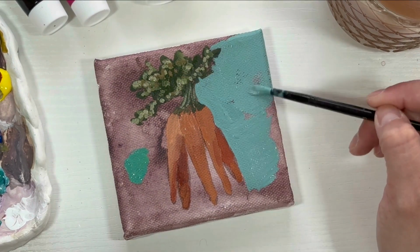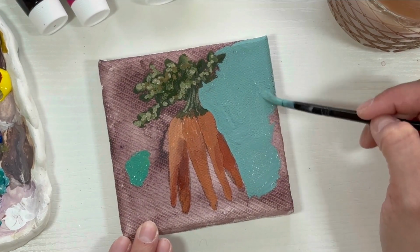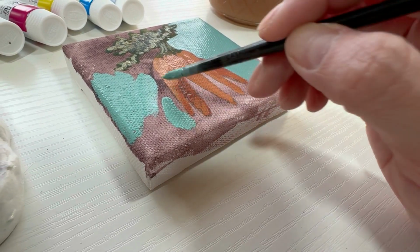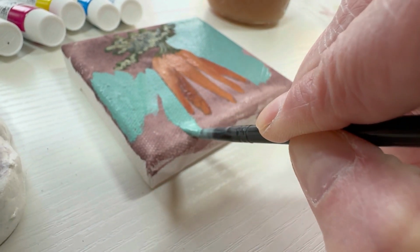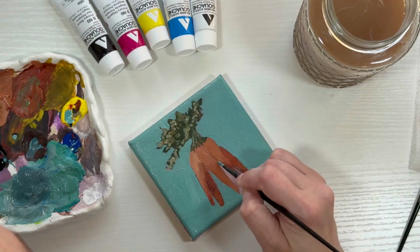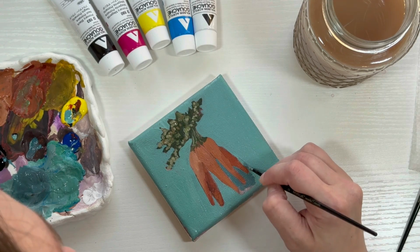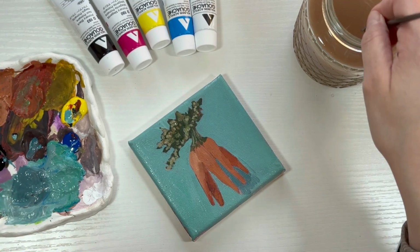The background color I did absolutely love. It's not usually a color that I go for or that I really like. I'm a very muted jewel tone kind of person, but I'm really happy with it. It really does make the carrots pop off. I think in the end, the two paintings together actually go very well together, even though they have very different colors in them. They have the same feel, the same style, and the same tone, so they came out very cohesive.